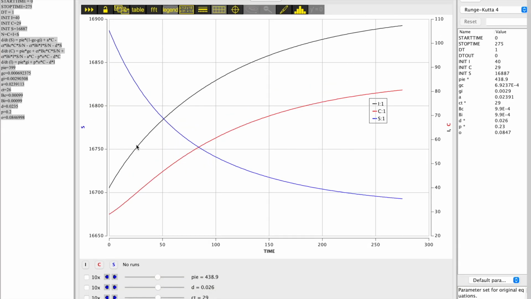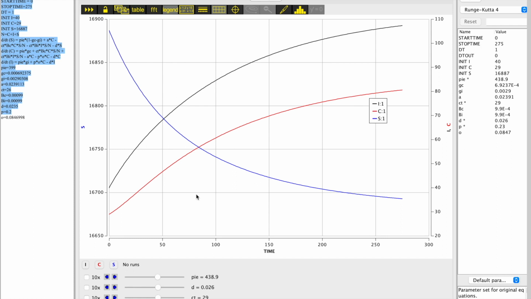So this is Berkeley Madonna. This is basically what it takes to create these lines: calculus, and this is all of the information. These are all the different parameters that go into these lines. This is basically the curve that I was already showing you before. Colors are different. This is the susceptible people going down over time, infected, and I think this is colonized for C.